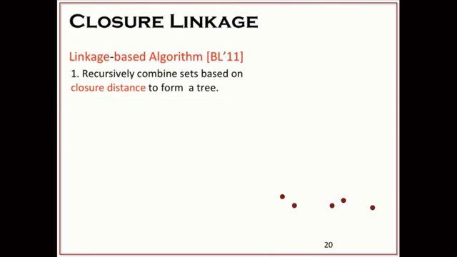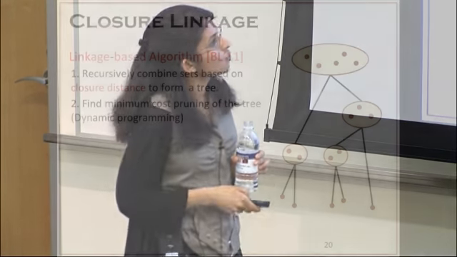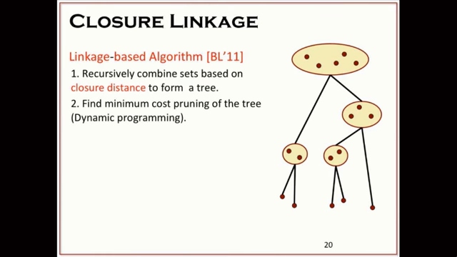Good. Now I'll tell you what the closure distance algorithm actually does. It's a linkage-based algorithm. It's very simple, once you understand the definition of closure distance. It starts with all the points being laid down like that, and it considers each being in one set. Now it's going to merge any two sets that have the smallest closure linkage distance. So this is going to be an example of it. And it will continue. It won't stop at k. It will just build this tree until there is one cluster left. So this is the hierarchical clustering of this instance.